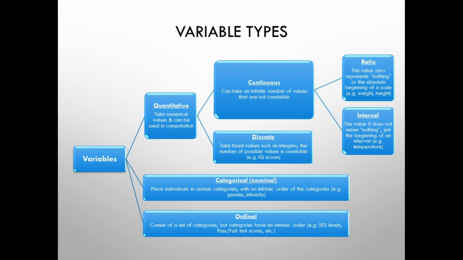Ordinal variables are similar to categorical variables because they also have a certain number of categories. But there is an important distinction between them. The categories here can be ranked. They have an intrinsic order. For instance, a test may have only two outcomes: pass or fail. Pass is definitely superior to fail, so even though we have only two categories, they can be ranked.